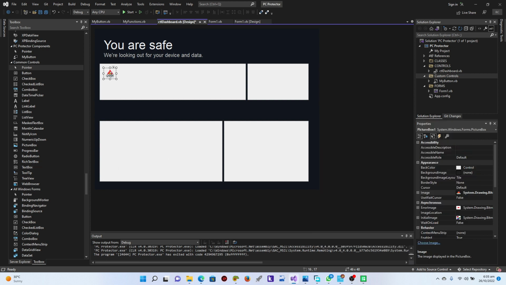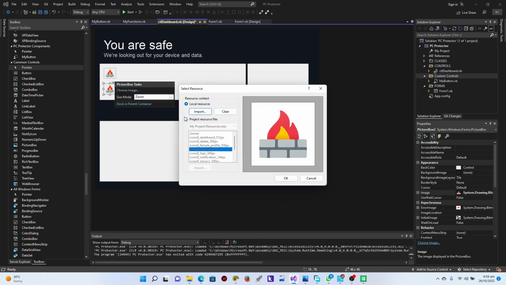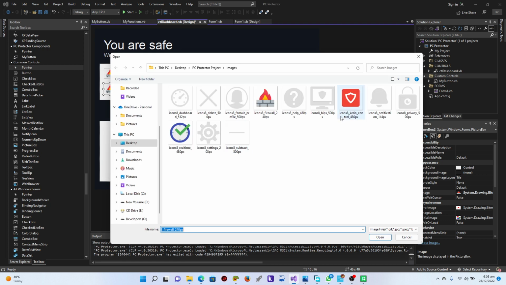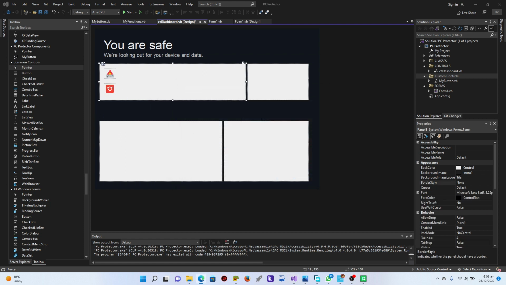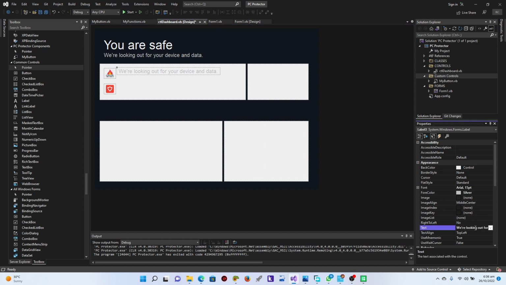Then I'll just copy paste this for the second time, and I'll just locate it up. Then I choose it just like this. And there are some couple of informations I want to give to this, so I'll just copy this and paste this here for the first time. And I'll say enable or disable firewall.